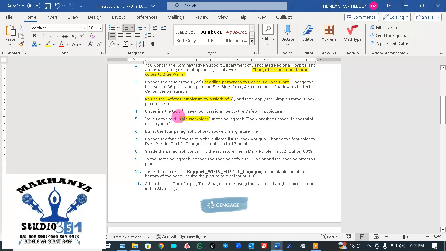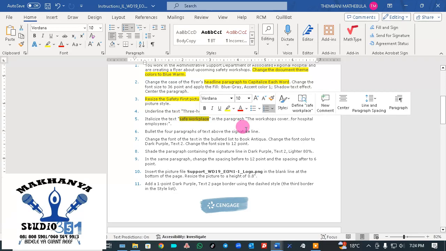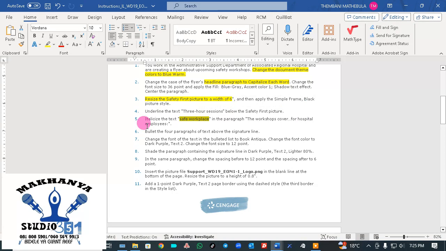For hospital employees, when they put this three dots, it means the paragraph starts with the workshop cover and ends with for hospital employees. That's where you're going to find this safe workplace.